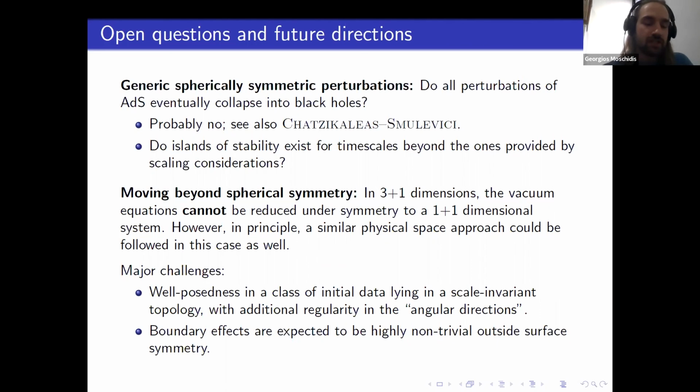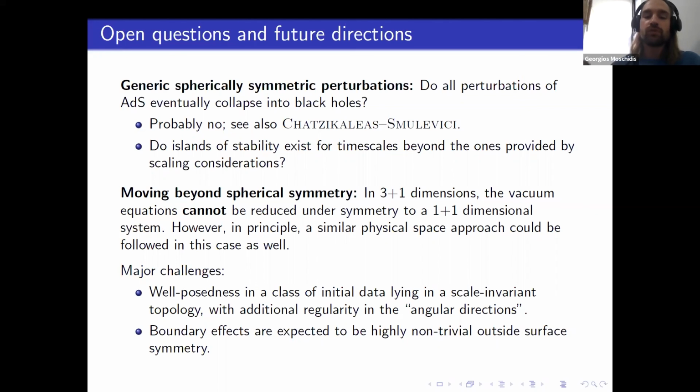ideas could be generalized. One could expect, let's say, a large number of pulses, which are very regular in the angular directions and very short in the radial directions, interacting with each other and exchanging energy in a similar pattern. However, in order to implement such a mechanism there, one has to first solve a few very fundamental, very difficult questions. So question number one, which if not answered, then anything else doesn't make any sense, is whether one can actually prove well-posedness for the initial boundary value problem in a class of initial data which allows for such almost spherically symmetric bumps.